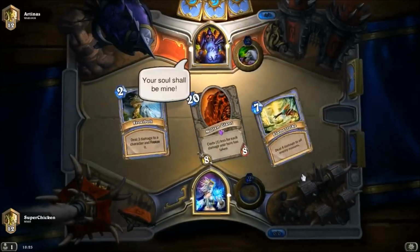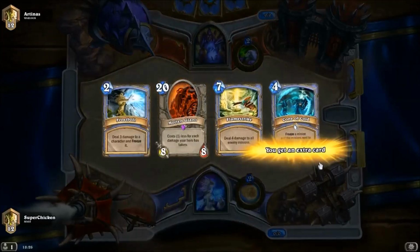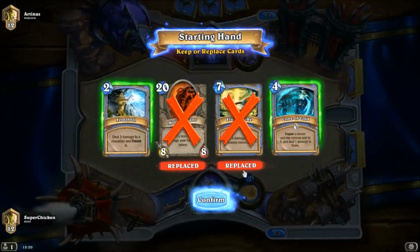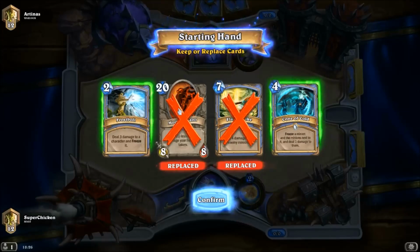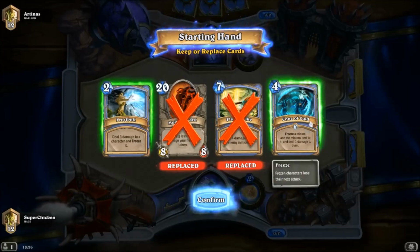In case you don't know, the Frost Giant style of deck is a very slow and ponderous deck. I mean, you are all about lasting as long as you possibly can. I'm probably going to get rid of the 20 costing creature. I realize it'll be a lot less when I do actually cast it, but that is usually going to be at some stage after turn 6. Flame Strike, obviously turn 7, so again, that can go. Cone of Cold's an interesting one. I sort of think I might keep it.